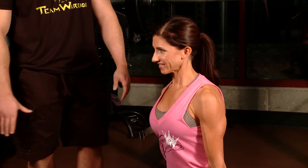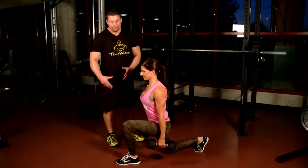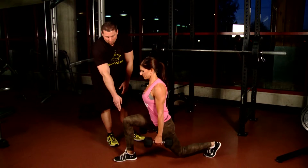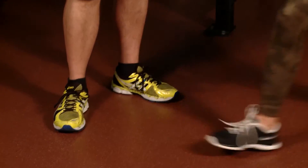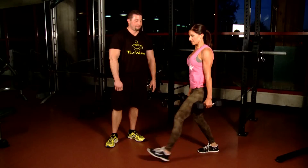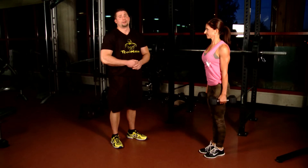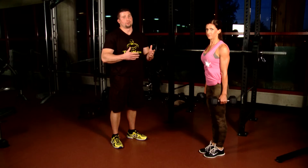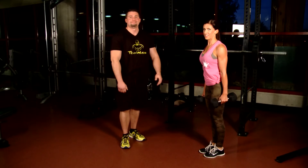If you notice how low she's going, that's going to activate more of those glutes the lower that you go. The other thing to focus on is where that knee is coming at the bottom of the movement. You want to make sure that knee doesn't come in front of the toe, to make sure that you have full tension on that muscle. And this doesn't really take a lot of weight — just if you're doing the technique properly, you're going to get results. So don't think that you have to go heavy on these. Thanks, Tawny.